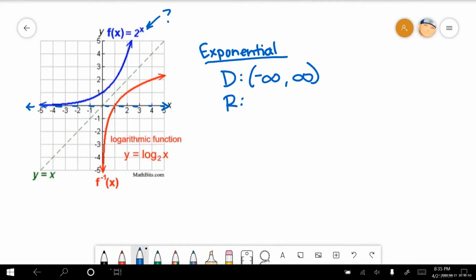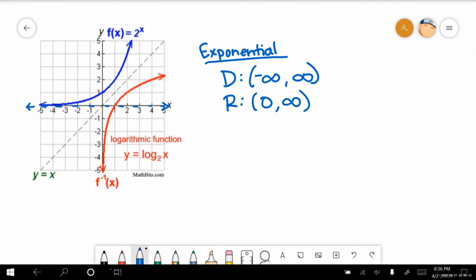Even if the exponent's negative, we don't get negative numbers. It'll never be negative unless we shift the whole thing down, and that's not what's happening. So it's safe for us to say that not only will this function never be 0, but it'll also never be negative, and so I can write my range as such.